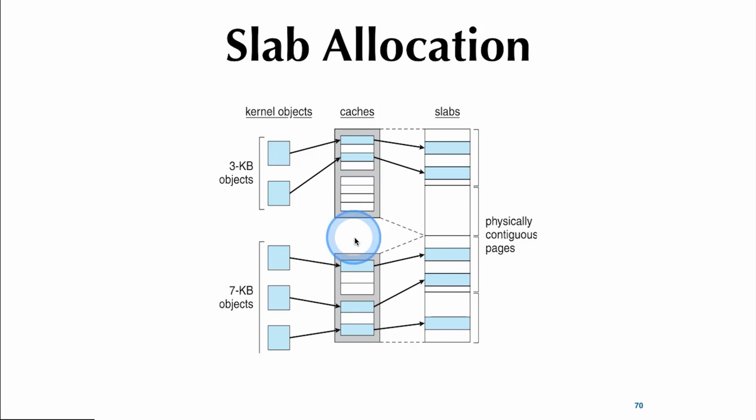And then there would be a separate cache for these 7K objects. Same idea: these slabs would each be a physically contiguous number of pages, and the cache gets a request and tracks them. In fact, if a cache runs out of slabs, it could allocate more slabs, so that way the overhead is minimized. Hopefully you start out with enough and never have to do that, but you can still do it, and hopefully not too often. And because you already know the size of the objects, that should be a pretty efficient operation.